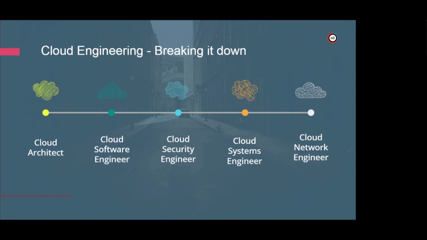Across the spectrum, there'll be mix and overlaps, as I always say. You might meet a cloud software engineer who's got some very good security knowledge, and you might meet a cloud systems engineer who is also a cloud network engineer, right? But these are just an attempt to call out some of the things you'll be doing as a cloud engineer. You might either be creating a solution by putting together different components and different services to create a solution, okay? Or you might be writing software that powers that solution.